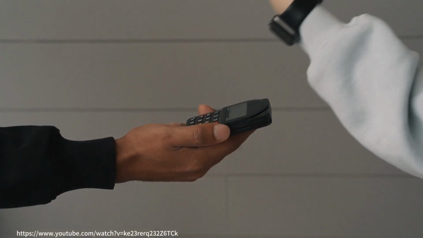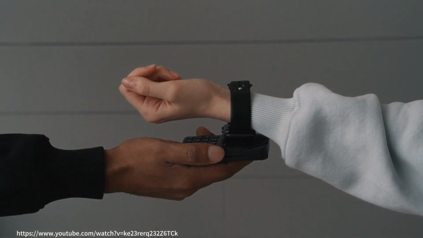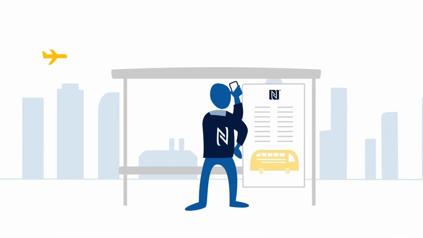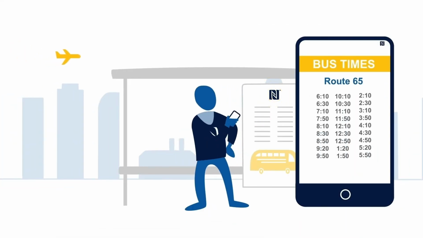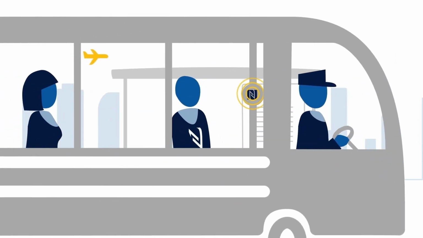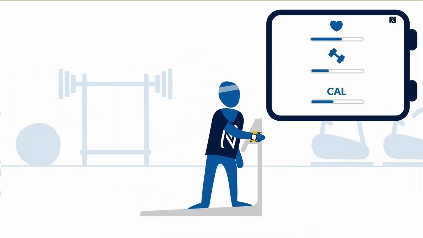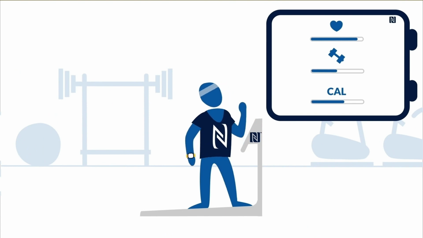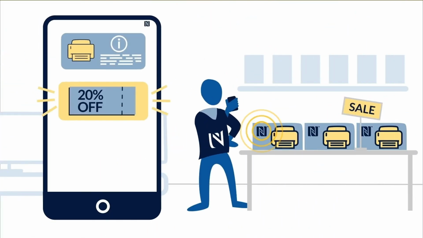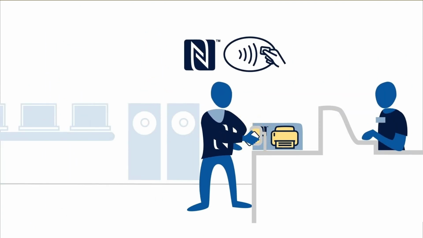NFC is a technology that stands out as an efficient short-distance data transfer mechanism. It operates at 13.56 MHz, supports data transfer rates ranging from 46 kilobits per second to 1.7 megabits per second, within a range of 2 to 10 centimeters. The two primary devices that form the NFC communication are called the initiator and the target. Intriguingly, the target can exist as a passive device, which draws power solely from the initiator.